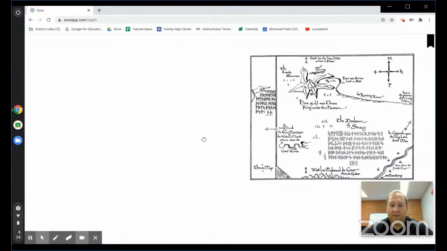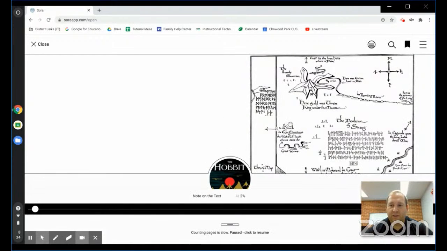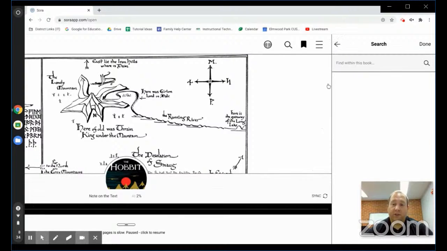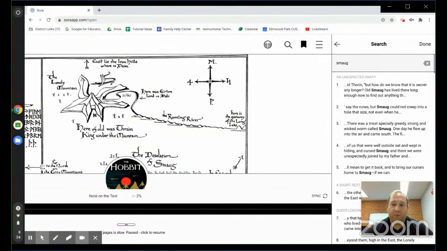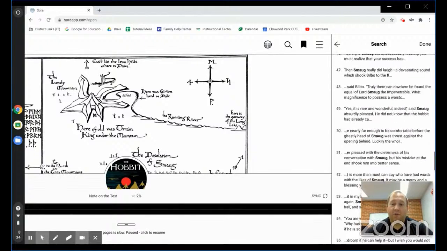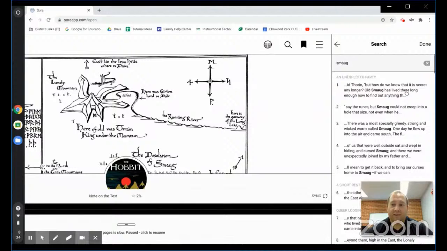If you click, you can bookmark pages, and if you click on the screen, you also have the option to change the view mode into a full screen. So instead of a side-by-side page, it's showing everything at once. You can also search within the book. So I'm searching for smog, and it's now highlighting anytime smog is referenced in the text.